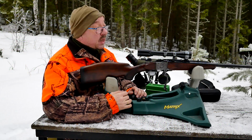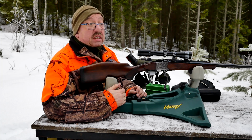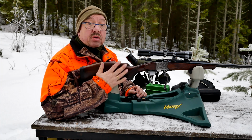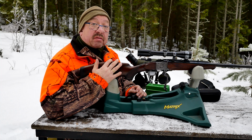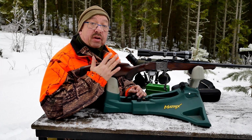I'm Snapshot and we are at the range in the wintry cold Norway. It's around 0 Celsius today, so it's freezing out here. But anyway, we're gonna shoot the HEYM Ruger No.1. It is a rifle that I had a video on previously, and it's a very fine rifle. It belongs to a friend of mine.